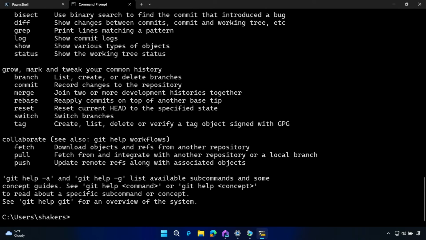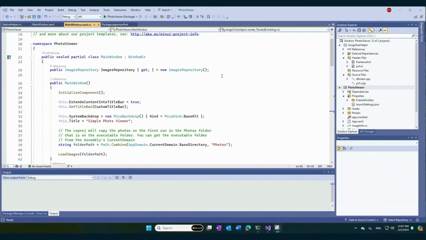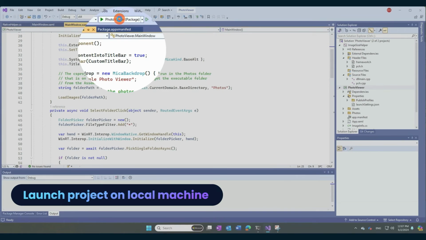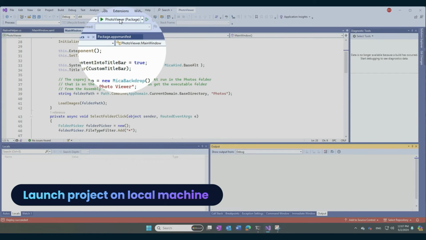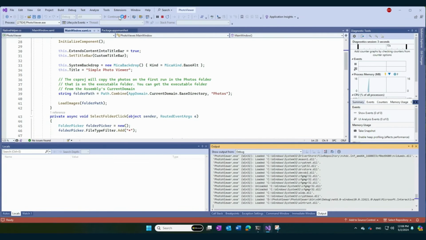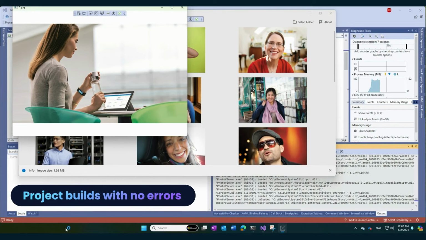So we can hop back over here. I want to introduce our next sneak peek, which is the Visual Studio extension for Windows Sandbox. So hopefully this will start in just a second. With this, we are developing a C# photo viewing app that has a C++ component to get additional information about the photo. In this example, it gets the file size on the disk.